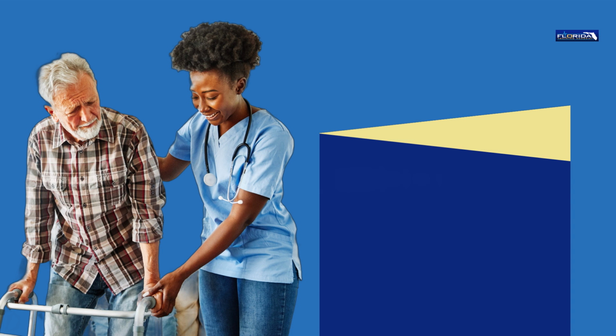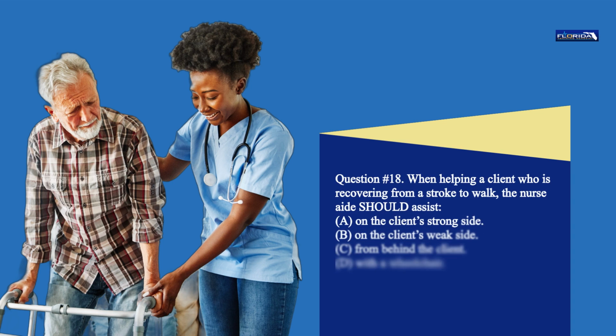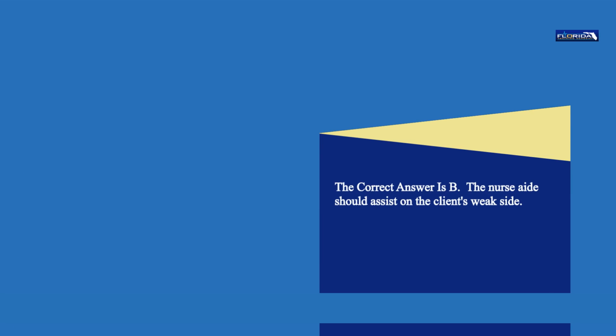Question number 18. When helping a client who is recovering from a stroke to walk, the nurse aide should assist A. On the client's strong side. B. On the client's weak side. C. From behind the client. D. With a wheelchair. The correct answer is B. The nurse aide should assist on the client's weak side.